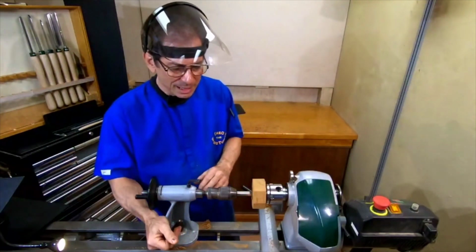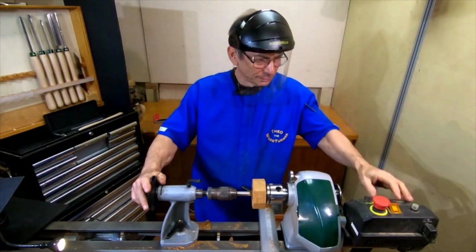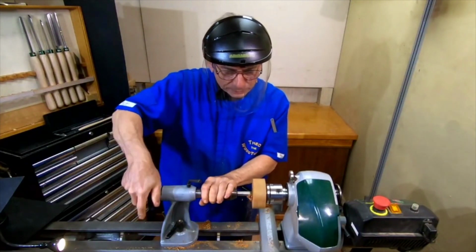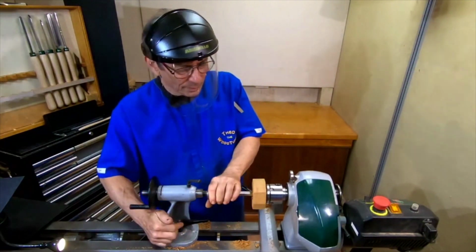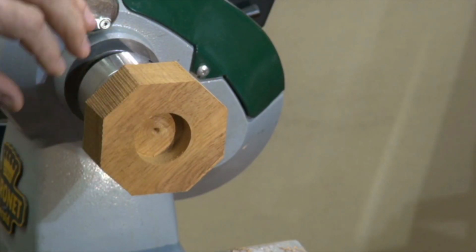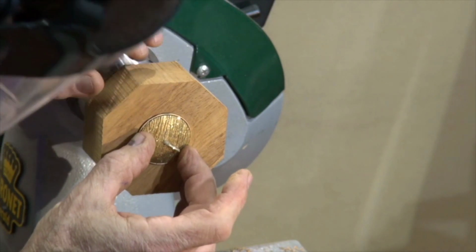But first of all, lock the tail stock, face shield down. And the reason for that is you end up chewing up. There we are. You can end up making a mess of the outside of this rim. Really happy with that. That's absolutely perfect.